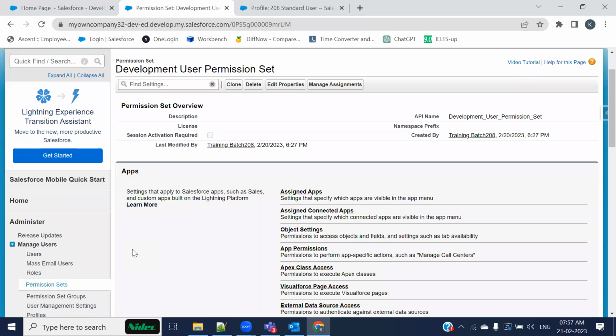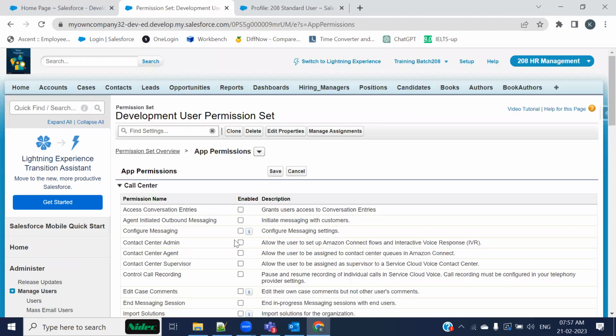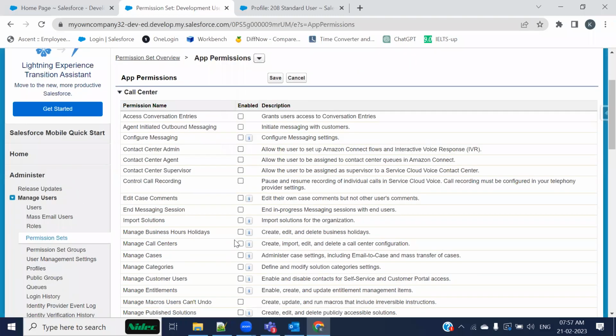Now, what do you want? I want this user to have the access, and let me try to control the accessibilities. So I would go with the app permissions, and I'll try to edit this permission set.